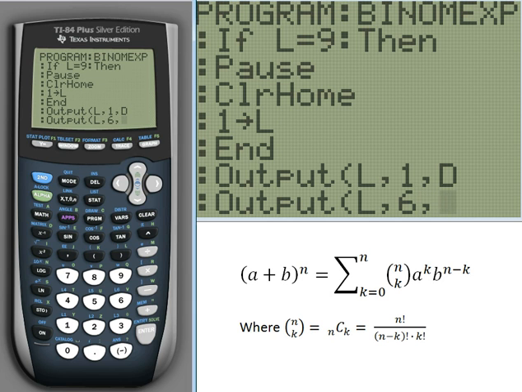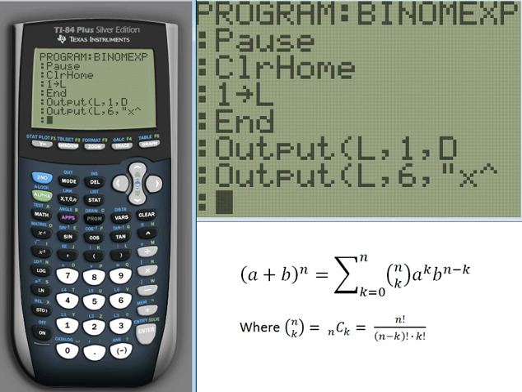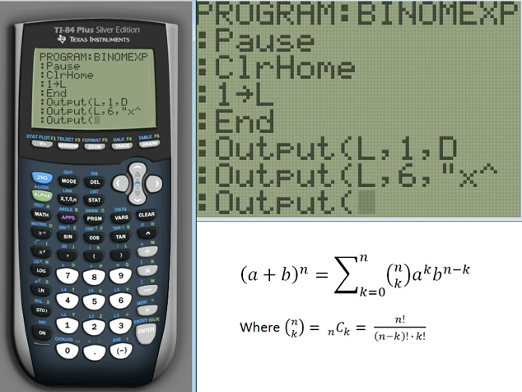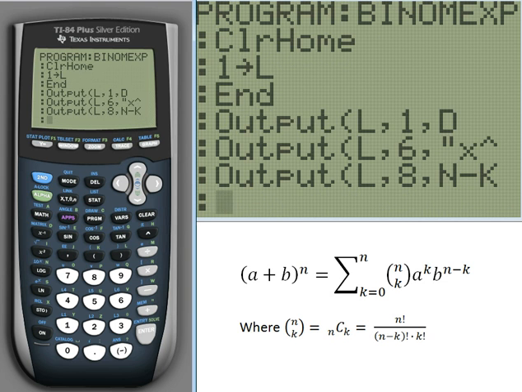Open up a text string and say x raised to the, and then we're going to put our exponent here. The next one, still on the same line, give it 2 spaces, so x to the n minus k, that is the first exponent.